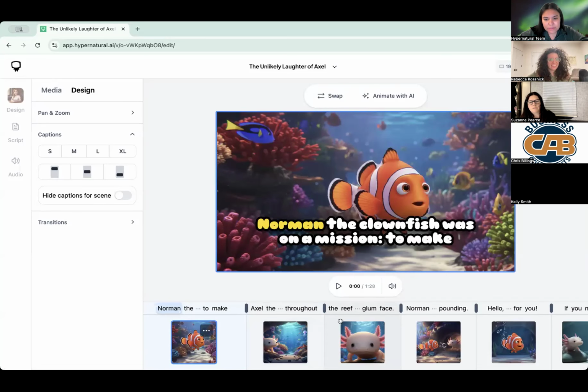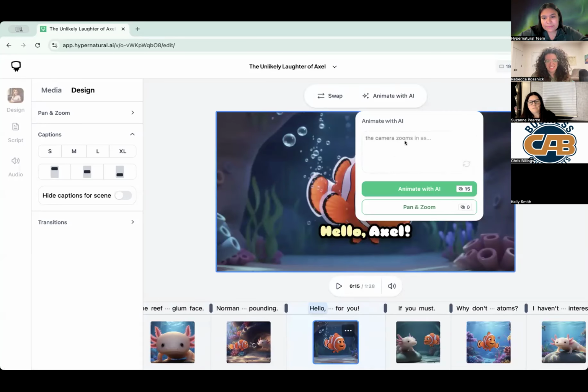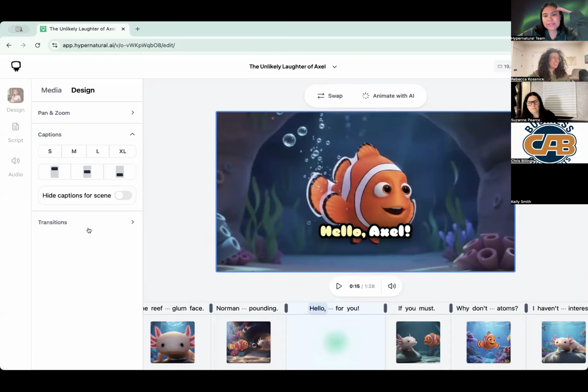So I'm not going to pick this one. I'm going to pick this guy. I can just click animate if I like. And if you're going for really fast, go for it, and you're just going to trust the prompt by all means. But if you want to make some changes to the prompt, you have here: a clownfish gracefully swims through the vibrant coral reef, bubbles rising around him. I'm going to say, while telling a joke. So that way there's some dialogue going on here, right? So it looks like the fish is talking. So we're going to animate this.